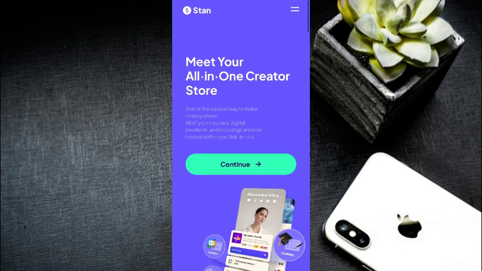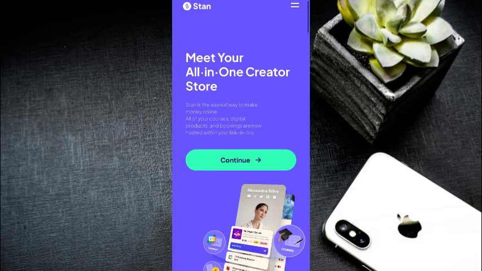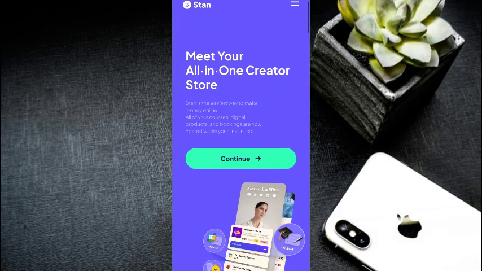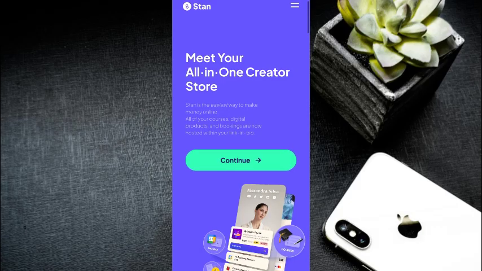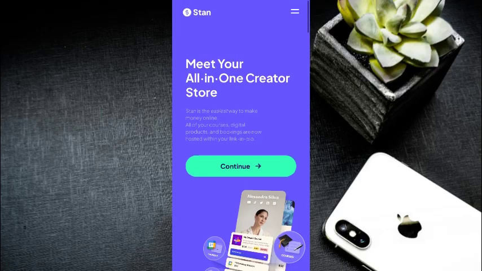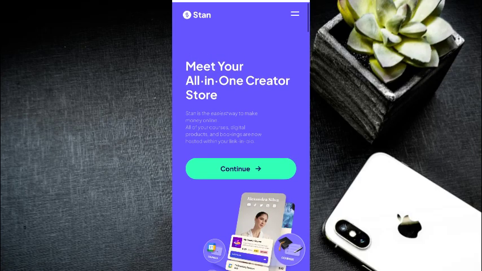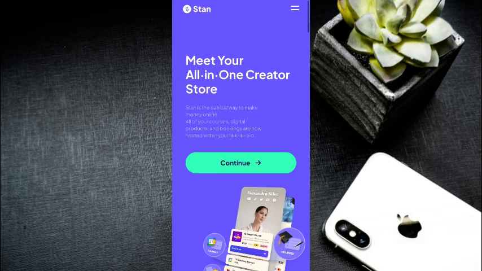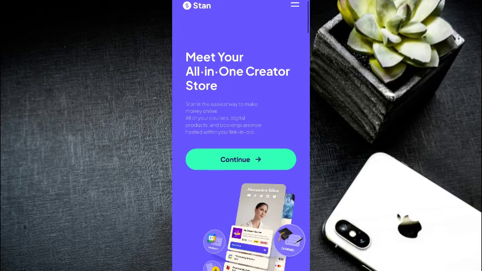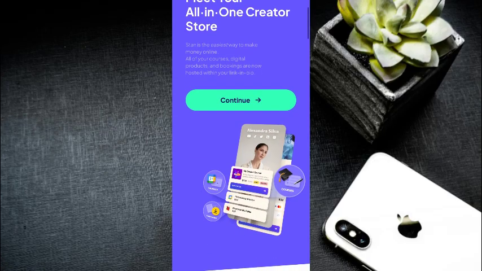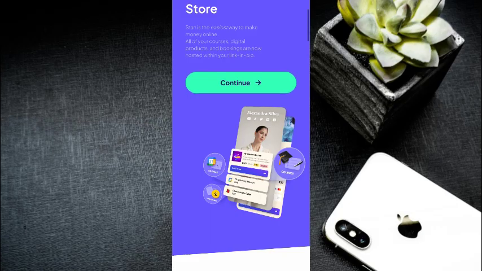In this video I'm gonna be walking you through an easy guide on how to change store currency. So if you want to change your store currency, here's a simple workaround for that. For you to be able to do that, you have to go to your browser and log in to your store account. So just put the stand.store and sign in using your login details.